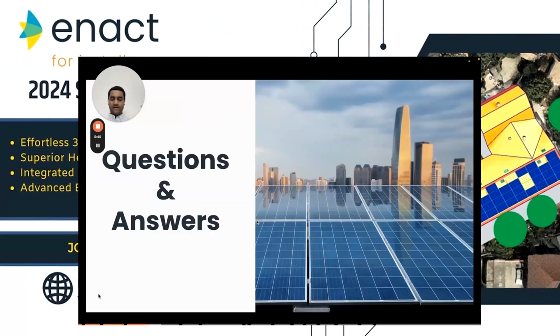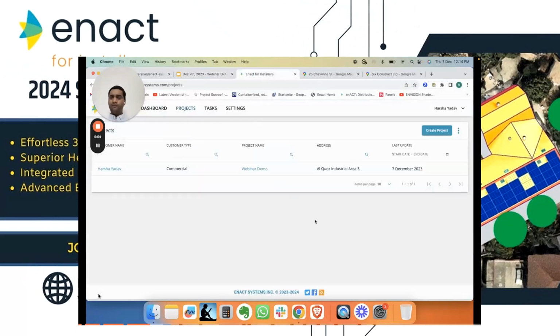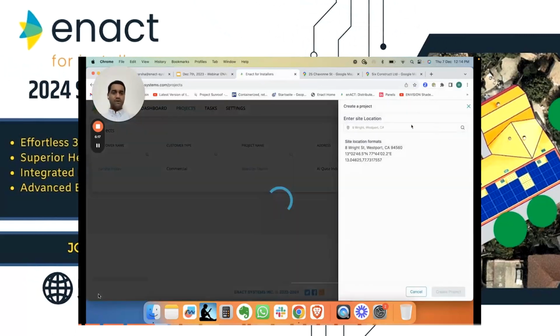Right. So again, we'll go back to questions and answers at a later stage. Now, let me head on to the actual platform. So for people who have already been using the platform, you will see that a lot of the look and feel is going to be the same as a primary page. But when we start creating the projects, that's when the design page is where we've brought in a lot of improvements.